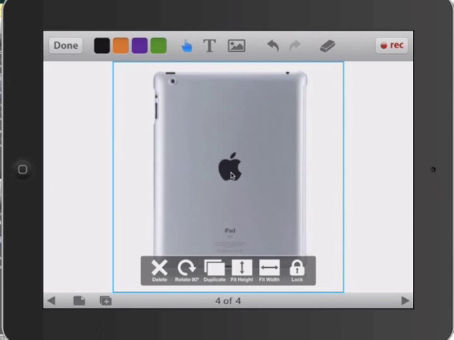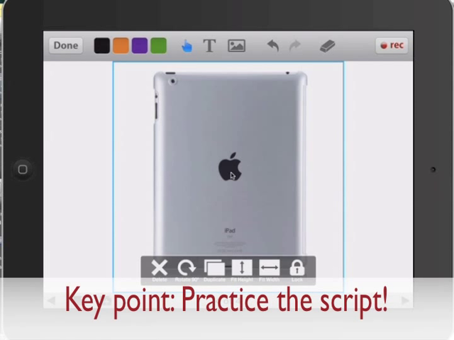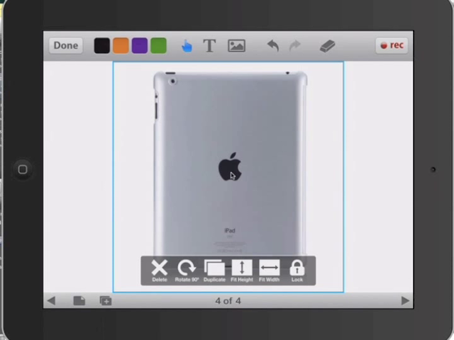Okay, so now it's time for the last step before recording. I'm going to practice reading all of my script before I start recording. Now remember, once you start recording, you cannot rewind. You can only pause. So if you've made a big mistake, you're going to have to start from scratch and redo everything. So practice, practice, practice so that you don't have that problem when you're in the middle of a recording. So I'm going to practice my script first, and then I'm ready to record.